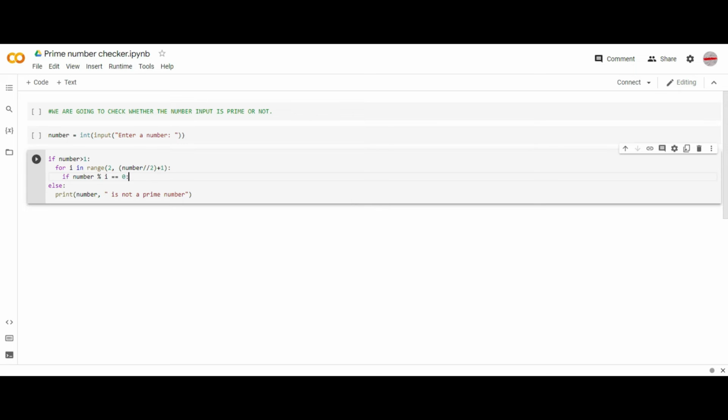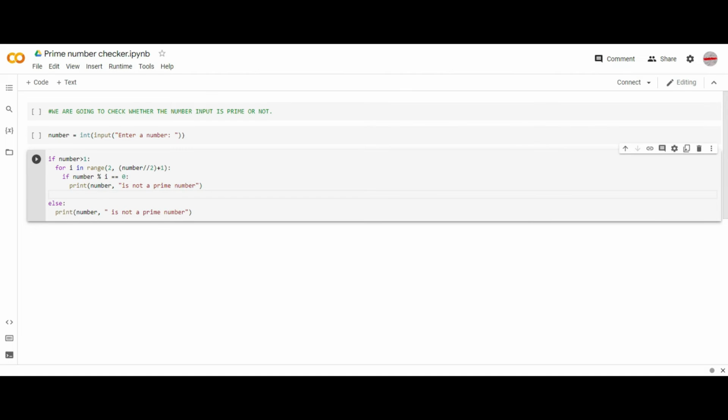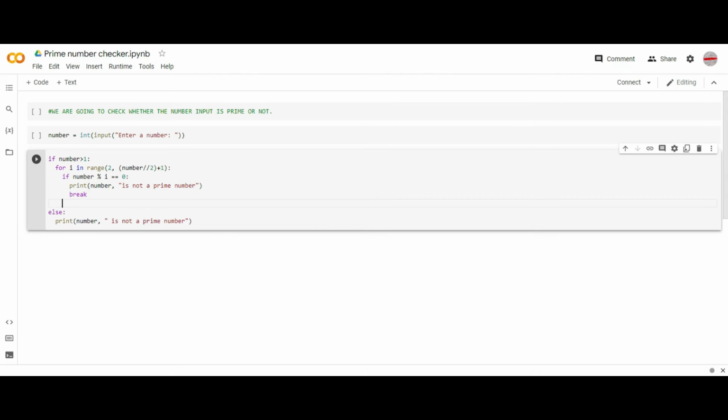This actually returns a remainder, hope you remember it. So if this is true, then it is not a prime number. So we have to print number comma is not a prime number, and then we can break out of the loop.